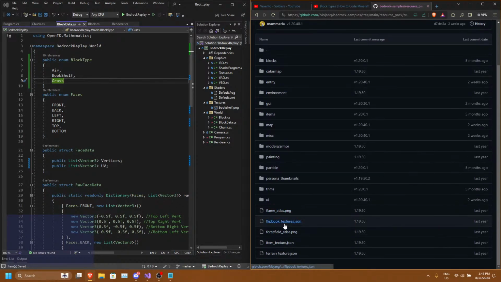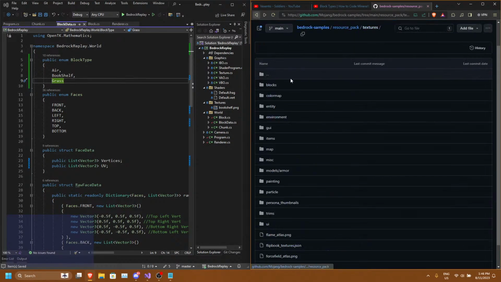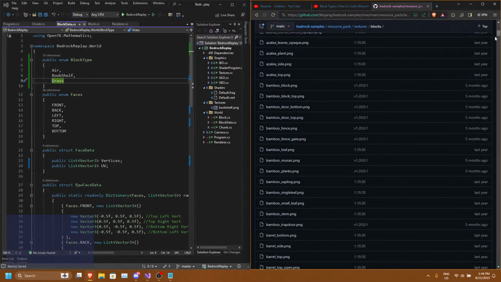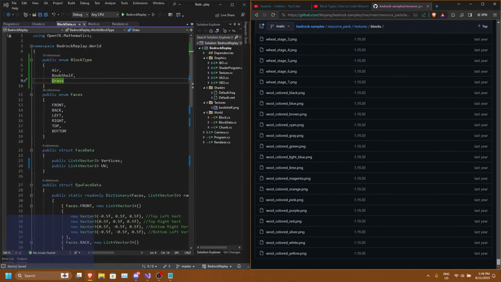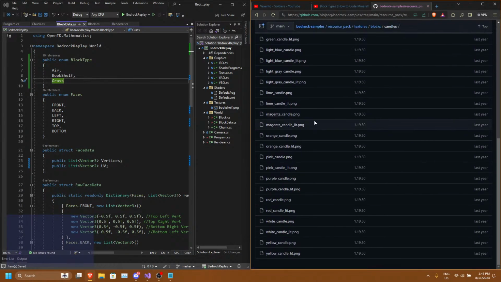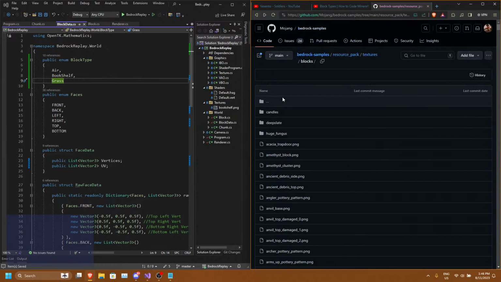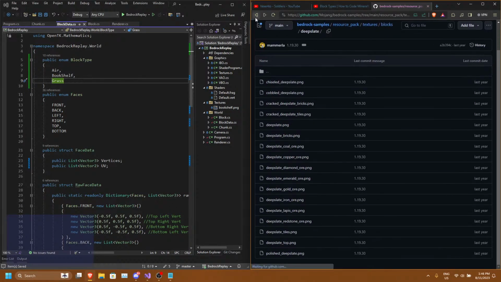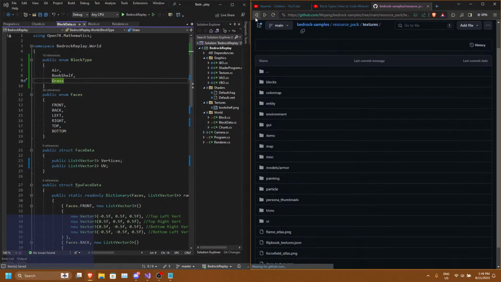But for now, but that's wrong. Oh my gosh, that is a lot of PNGs. The only problem is it looks like there is no texture atlas.